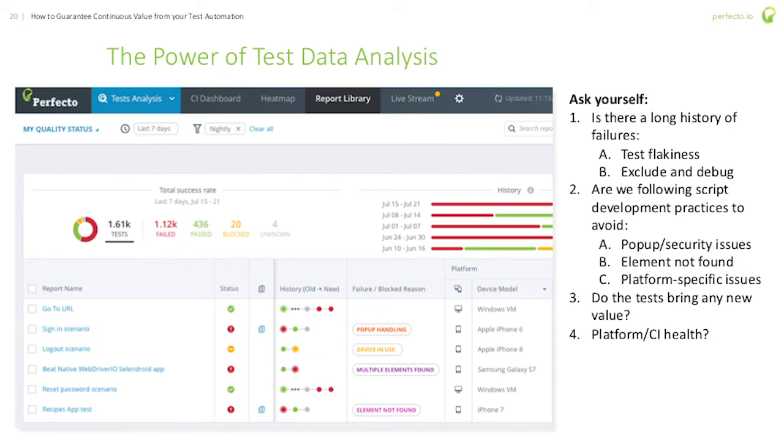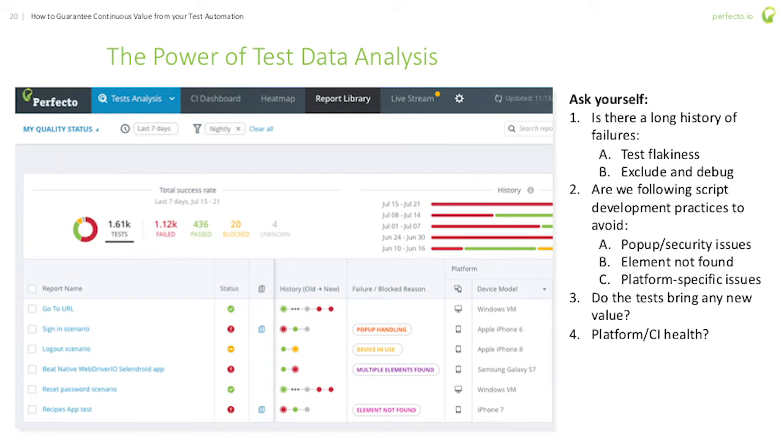Are you handling properly the pop-ups? Are you utilizing the lab in the right way? Are you scheduling the devices with the timeline of your CI executions? You have seen my demo with Perfecto. I didn't do it, but I didn't do it intentionally, just to show you that a device was in use, and the report was able to capture that, showing you how you can filter out such noise and actually implement some best practices around that.